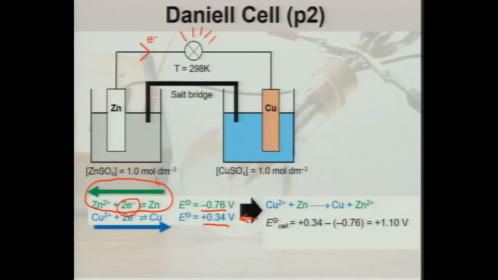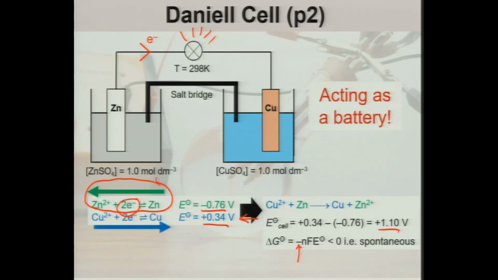How do you prove that it is spontaneous? What do we use as a gauge of spontaneity of a reaction? Delta G, okay? Actually, delta G naught. Towards the middle of the previous topic, you were introduced to this equation: delta G naught equals negative nFE naught. n and F are positive. E naught in this case is positive. Therefore, delta G naught, because of this negative sign, is negative. That's how you know the reaction is spontaneous. Okay, people, the links between the topics, please know them well.